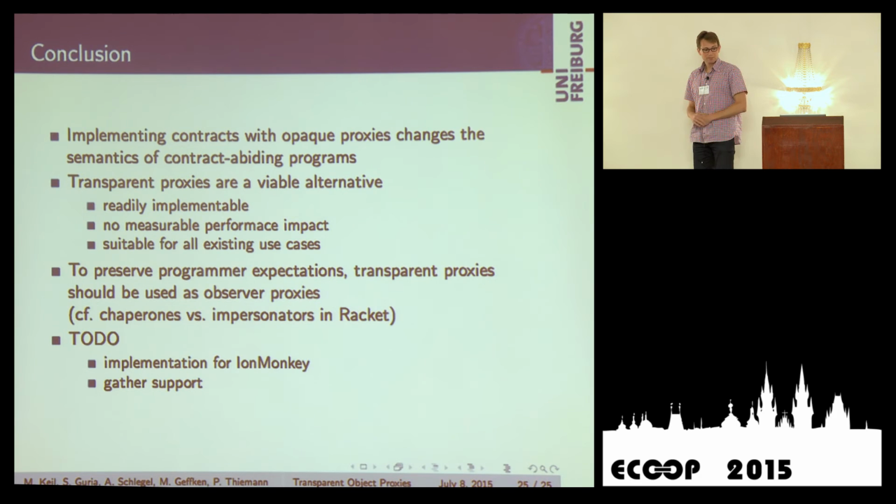I think, and it's still here on the slide, the recommendation is that you should only use transparent proxies to restrict the behavior of an object by way of a projection, so that you can remove some behaviors and replace them by error messages. So I don't want to change the behavior of the object. I want to restrict it, but I don't want to change it.